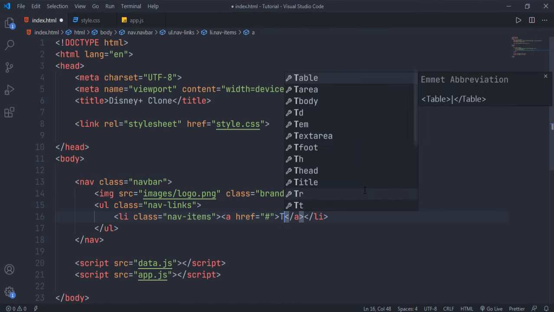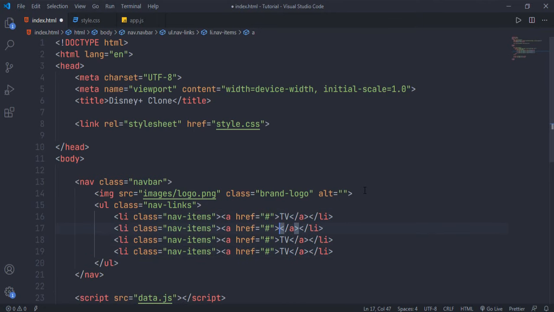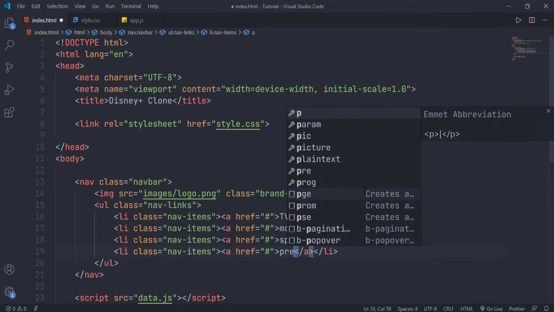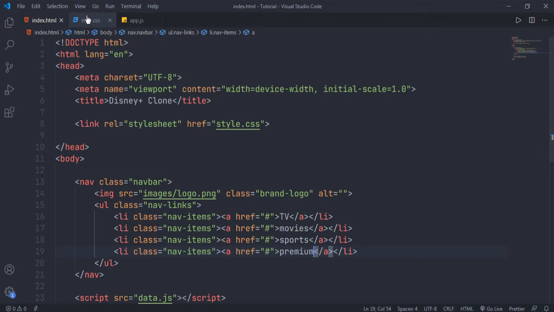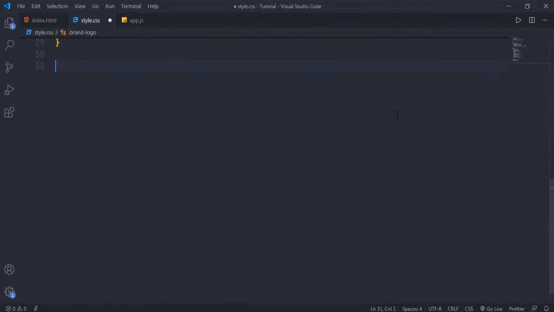For now you can give a hashtag for the href. Again give some margin top, so that it will be perfectly aligned with the logo.